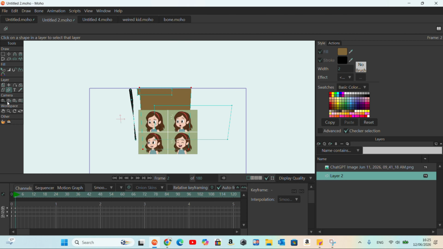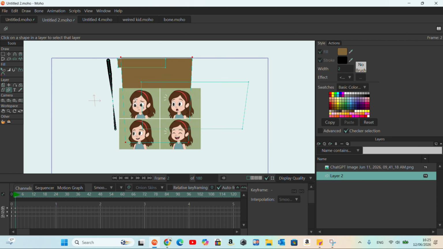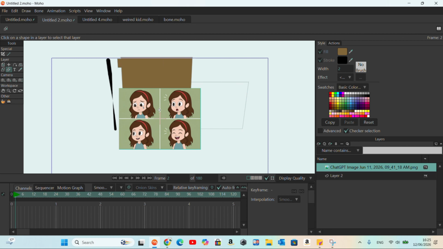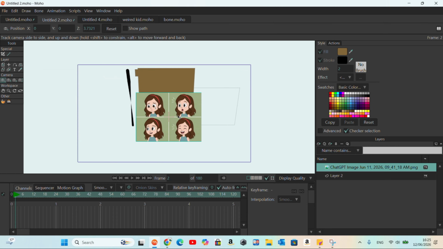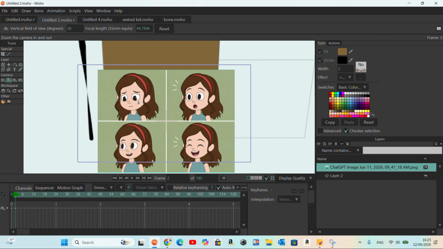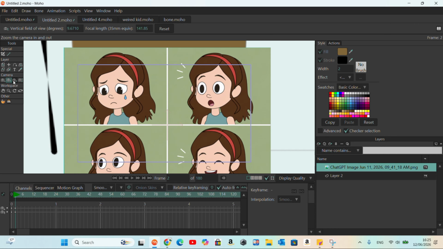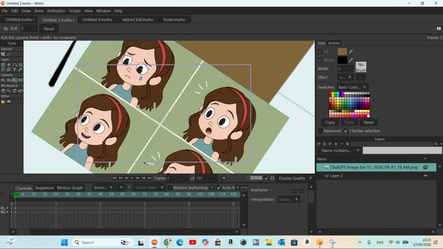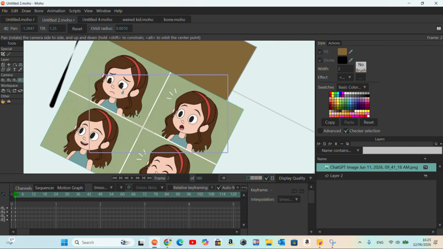Now we do have cameras. Camera is just in editing. So for example, I've got this image here. Okay, I've selected this. Now I need to zoom this camera to bring this image left and right. You don't need this, but I recently started using it. You can see if I click here, it's like I'm zooming. If I do here, I tilt the image. It depends what you are creating, but most of the time we don't use it.